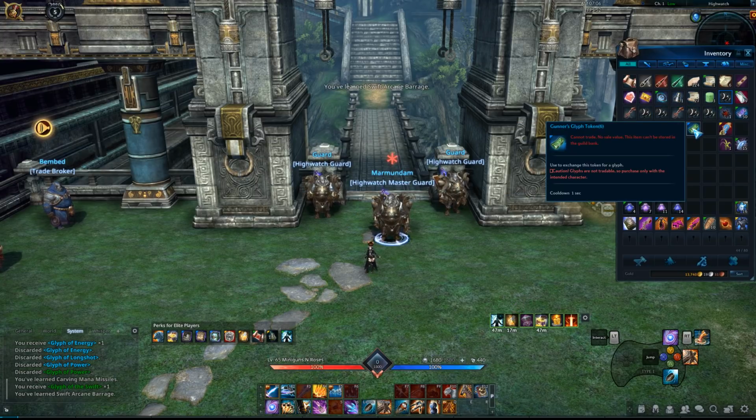So these are tokens, and you can exchange them for a glyph. So they're not tradable. You make sure that you only purchase them with the intended character that you use them for.